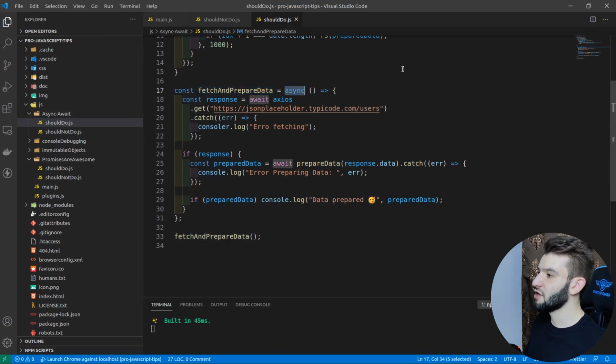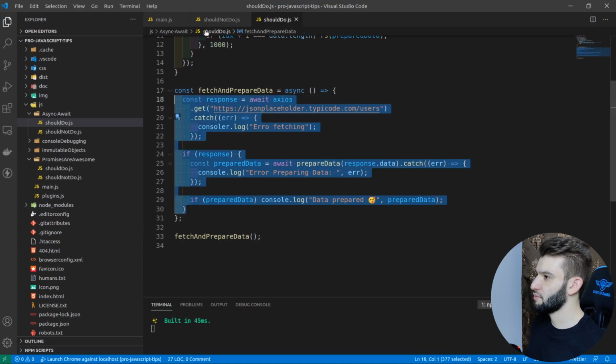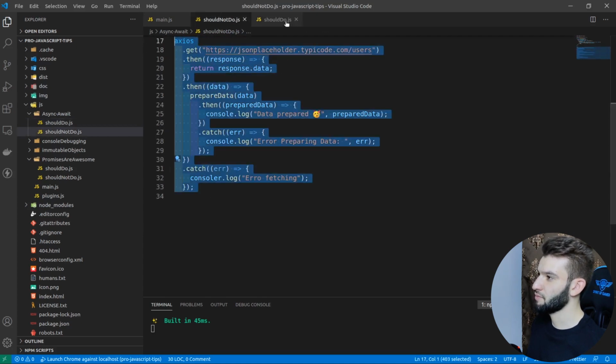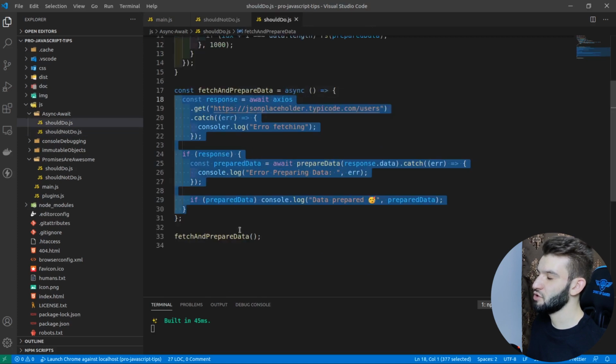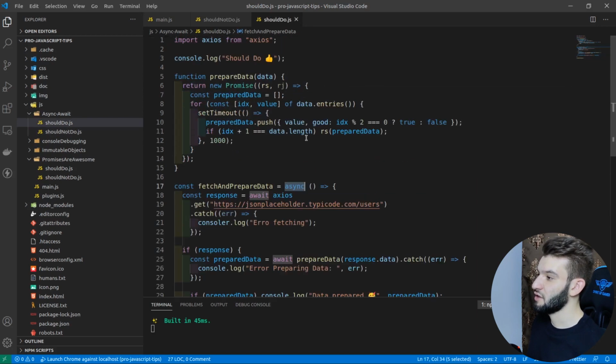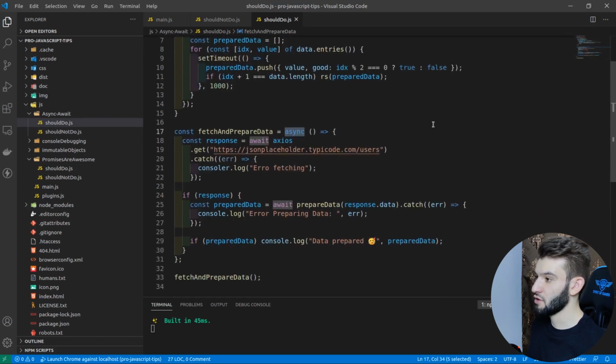For every function where you want to use Async-Await, you have to declare the function as async. And if you remember, before, we didn't use a function, we just put the code right in the module. Well, for that particular part, you can't. To use Async-Await, you have to create a function, and you make sure that you put async beside that particular function, otherwise it won't work for you.